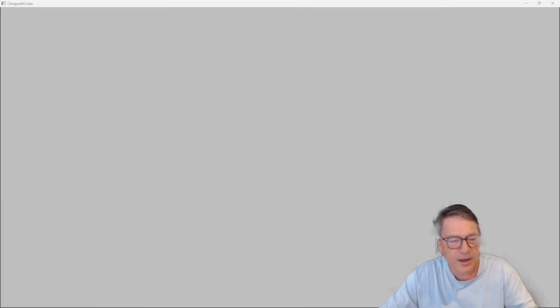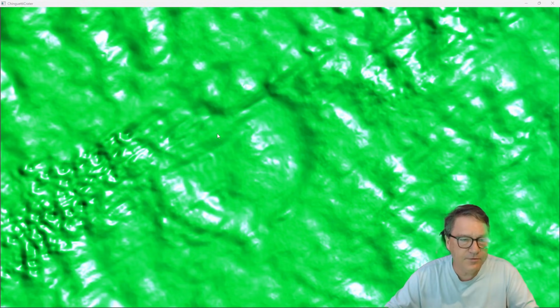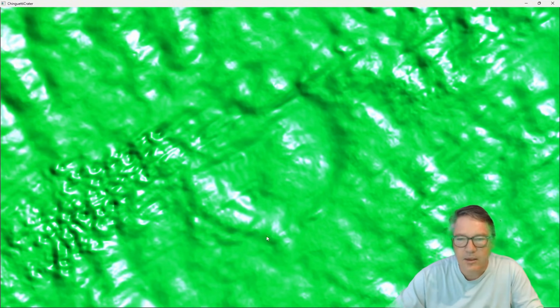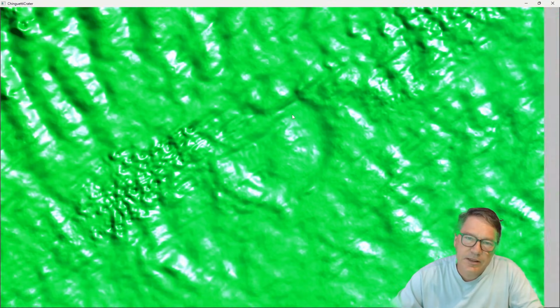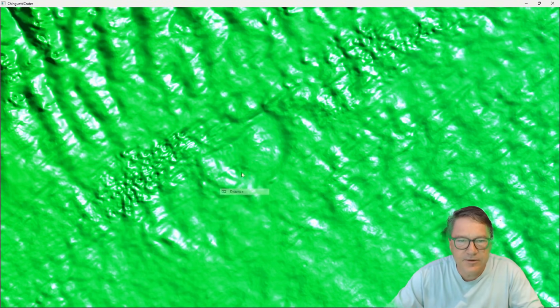So we're applying a Butterworth filter in the wave number domain, in the frequency domain. What's happening is we're doing a fast Fourier transform of our terrain data, processing it in the frequency domain, then reverting back to the space domain. And now I think you can see that feature more clearly. You can also see that sand dunes have gone over the northwest portion of the feature, so partially covered it up. The size of it is about 4.2 kilometers across.